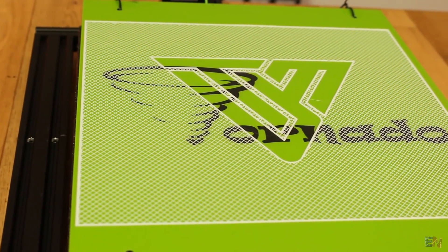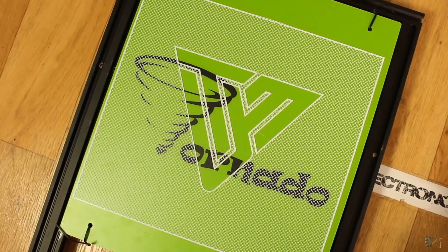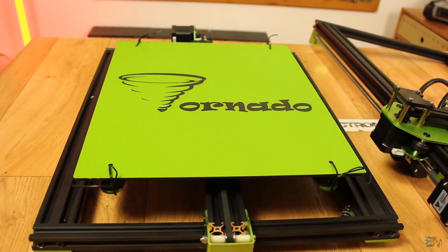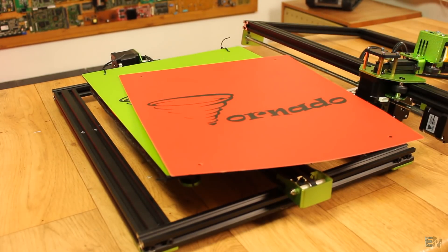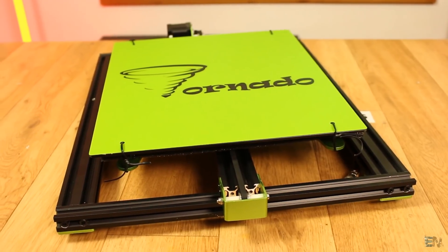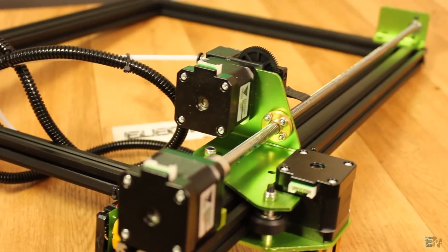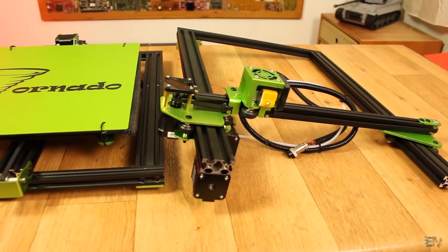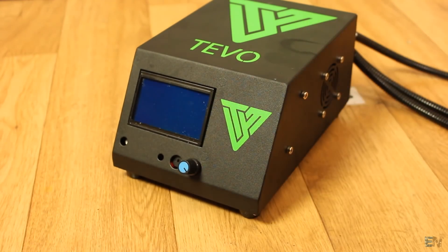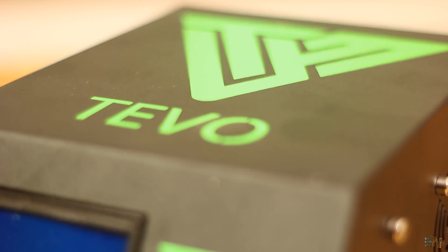At first sight I can see there is already a printed example on the heated bed — the Tivo logo. I've got to say I'm in love with this bright green color on the Tivo surface. By the way, we have a red spare one as well. That was the bottom part of the printer. This is the top part. The kit comes with just these two parts so assembling should be very fast. Next we have the main controller case, which is quite smaller than I expected and looks pretty nice. I like how Tivo puts their logo everywhere.